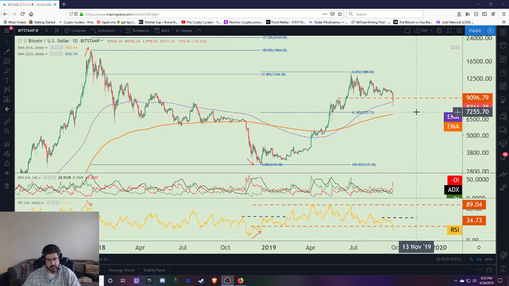We have a little bit of time before the close, about an hour. So I would love to see us get back above 9,100 and close, and then we can negate everything I'm saying. But I think we're going to stay underneath of it and find some selling interest up close to that 9,100, work our way down to the 7,200 area, maybe even just these lows right here. We are still talking 7,200 to 7,500 range is where I'm looking to make some purchases for some trades, because I'm willing to sit on the sidelines as this thing starts to whack itself out here.